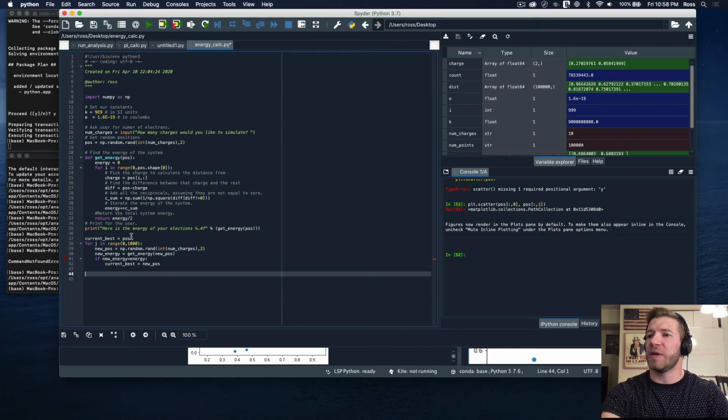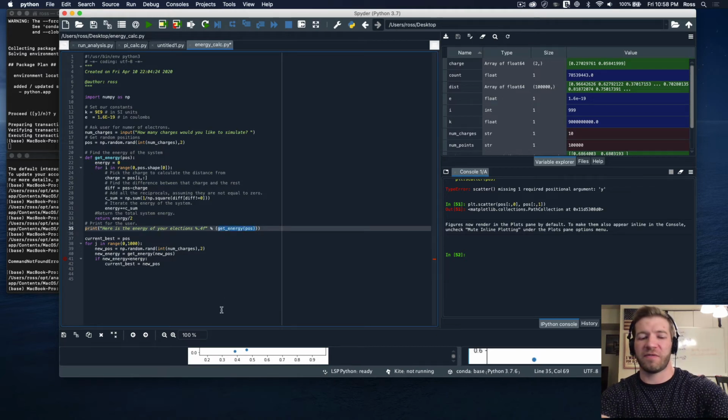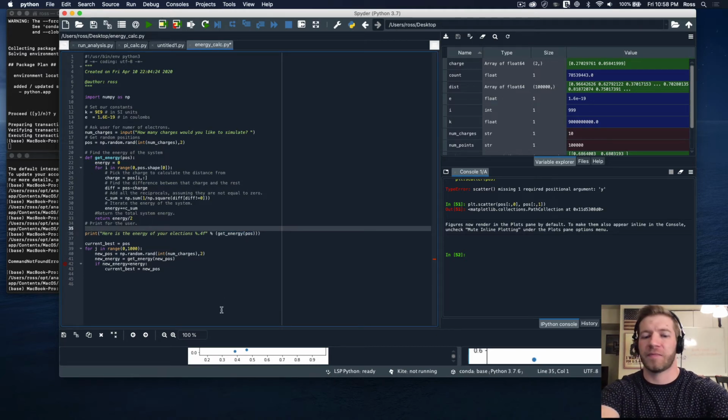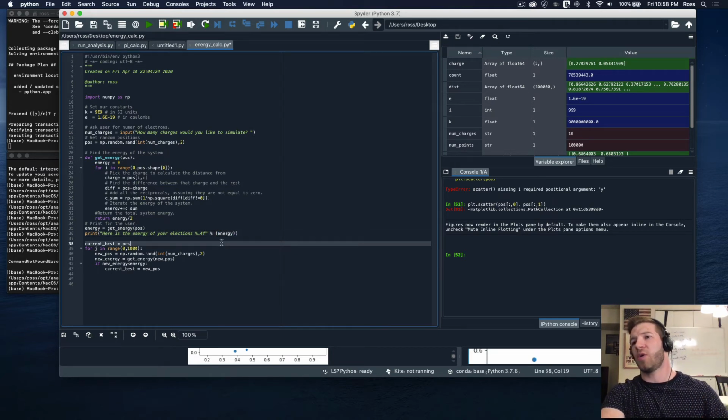What I'm going to do is find this and do this as energy, so it's only going to print the energy out once. It's going to print the energy at the very beginning of the loop, and then define current best equal to pose.